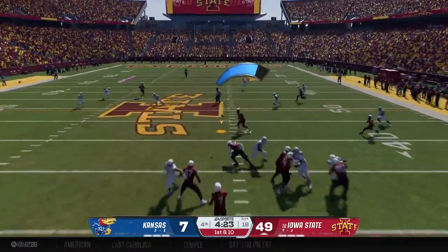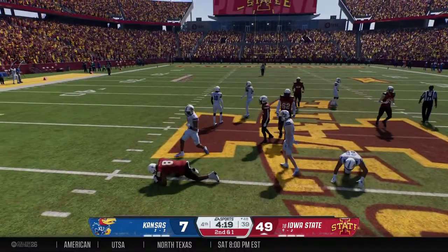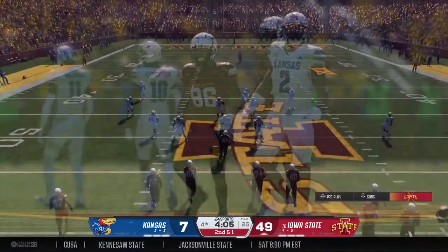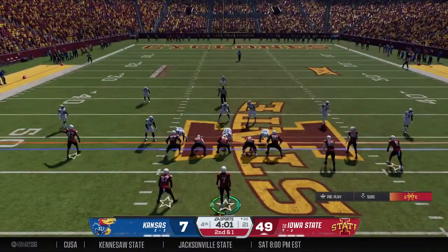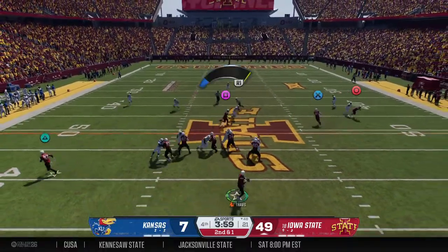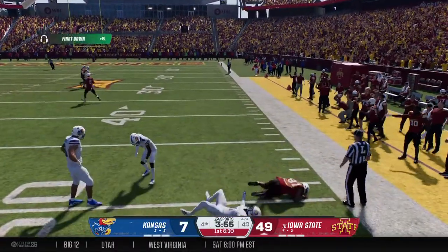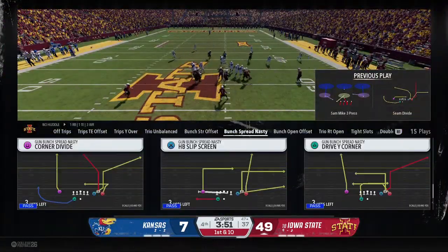Going right to work up top. Snagged out of the air. And that's a good job by the drag route there, understanding its zone coverage. So instead of continuing to run across the field, he settles down into an open spot, making it easy for his quarterback. Firing to the right, complete. A quick tackle made, but he's got plenty for the first down.